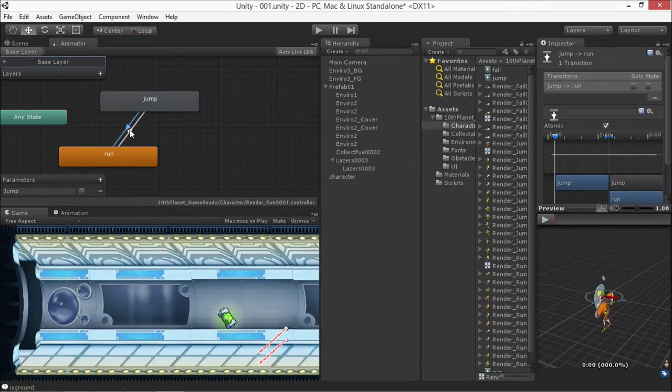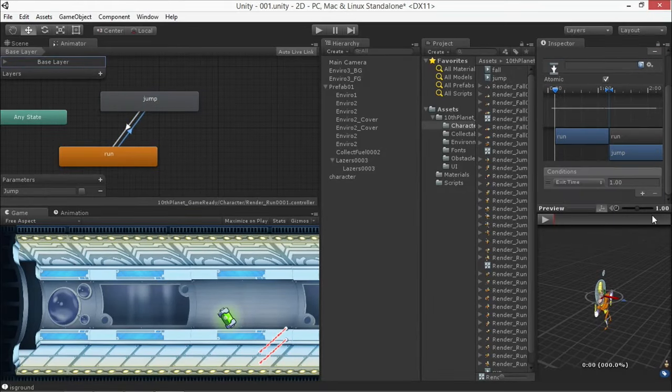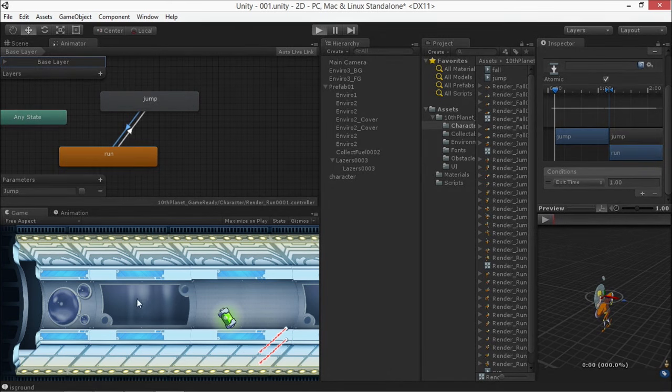So what we see here is the run to jump transition. Here we're going to say that it only happens when jump is true. When will I go from jump to run? On exit time. That means I play the jump animation and it automatically goes back to run. So no matter what, we do the full animation for the jump and then just go back to running. But when I press play and press jump, just by accident it worked. Oh, no, it works. The script already had the code for that. Yes, the code has already been added.